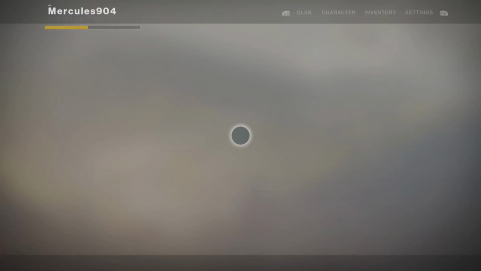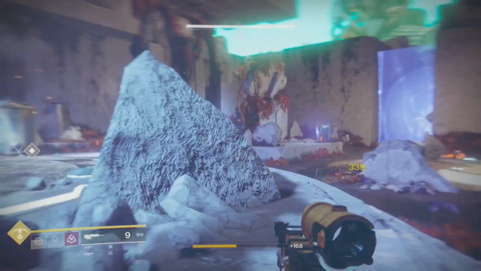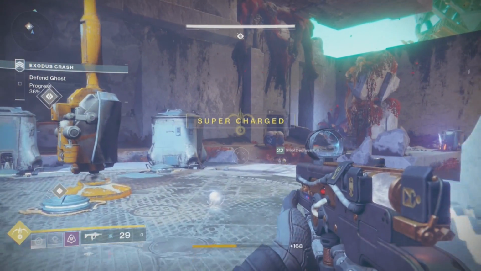And like weapons, Armor Masterworks have a higher drop rate from in-game activities like Trials of the Nine and raid activities. Alright, moving on to the next set of changes.